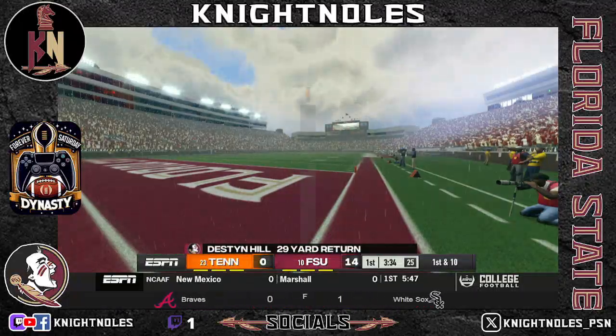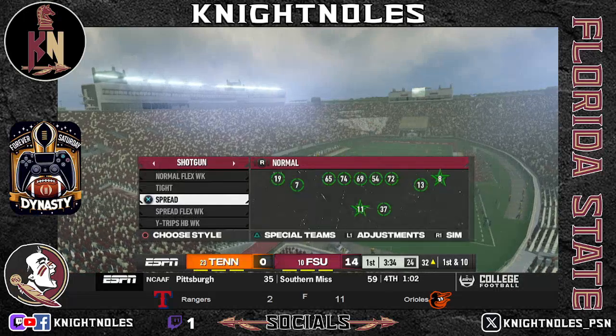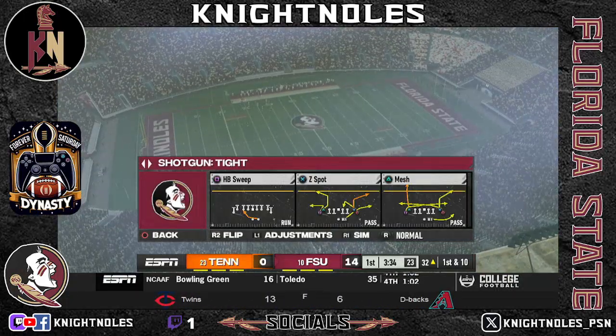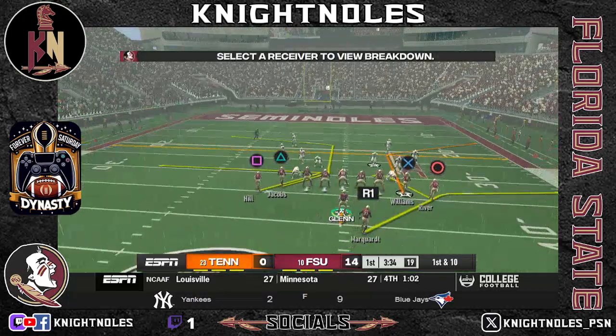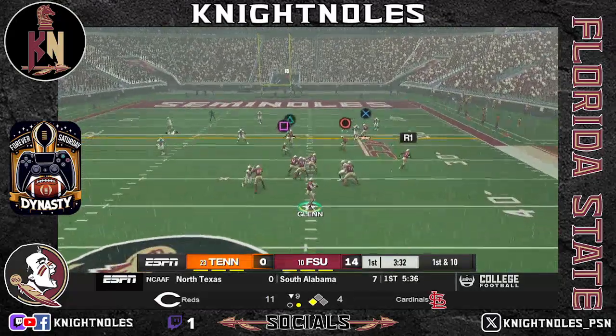The Seminoles are having their way on offense so far in this football game. Just a nice rhythm to what they're trying to do. It's a balanced attack, running and throwing, and right now this defense just can't stop them. I was really impressed with their last series. They came out with a focus on the passing game, and the offense got the job done. We'll see if they have the same strategy here.